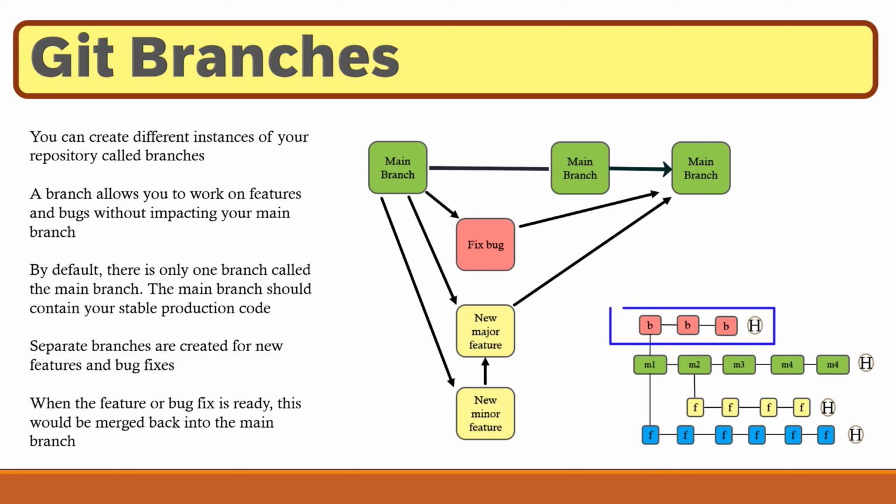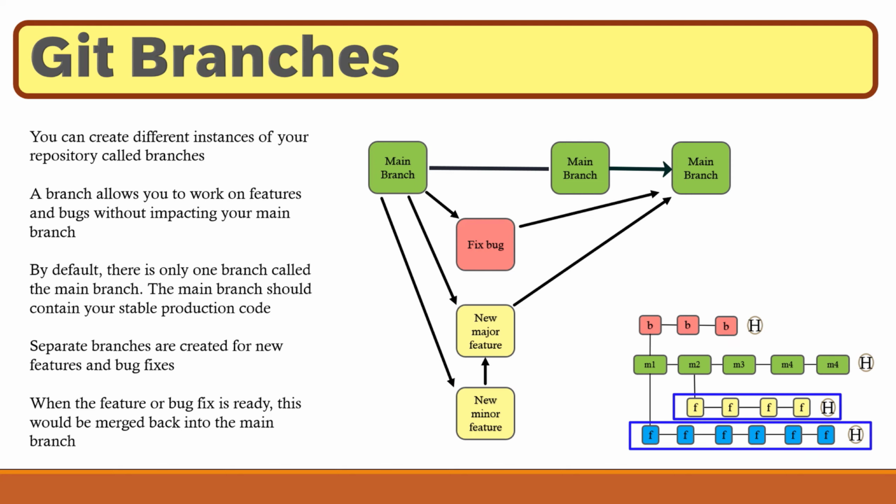Now a separate branch has been created for the bug fixes, which has its own timeline, and another 2 branches in yellow and blue for features, which have their own timelines. And they all have something which is called its head, which is where the branch points to for its next commit. So the head is the reference to where the most recent commit in the current branch is going to be. And this is an important concept, in particular when working with Git Checkout, when you detach the head and when you are reverting the code.